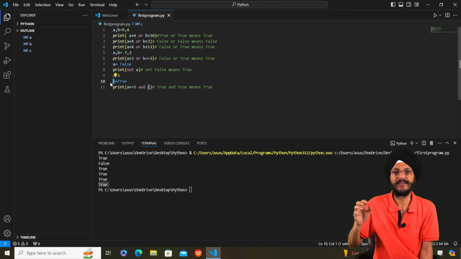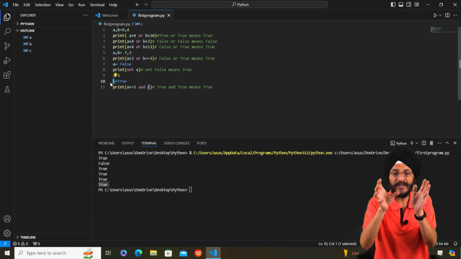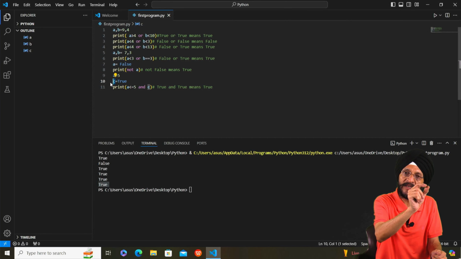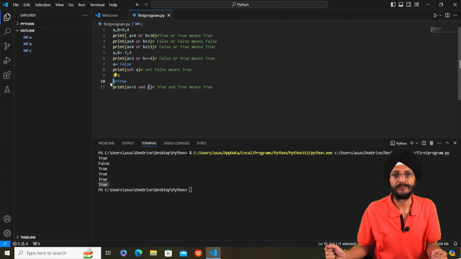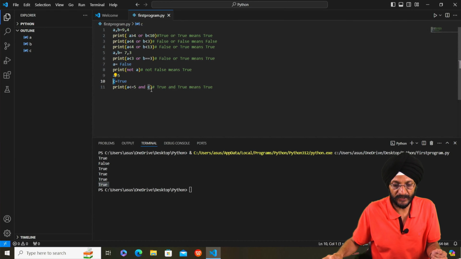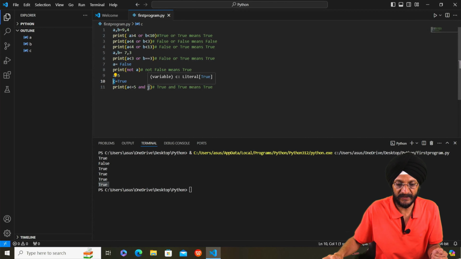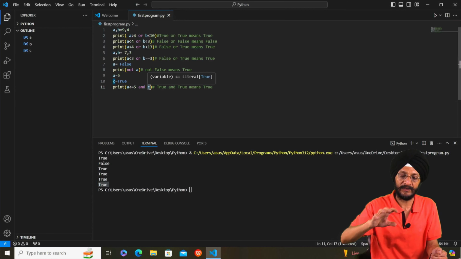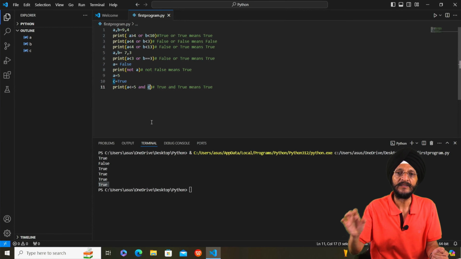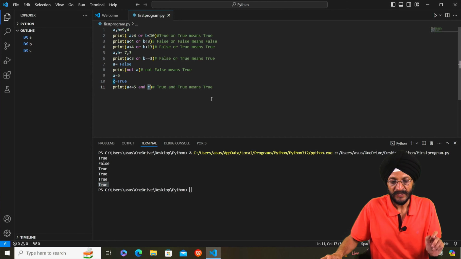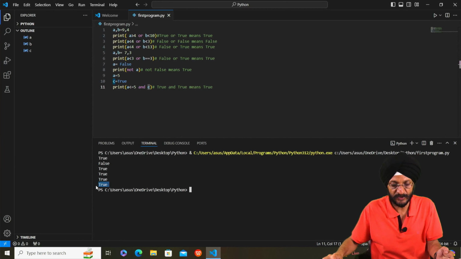We have already learned that while writing variable names, it is preferred that the variable names should be written in lowercase. So here we had written C in uppercase and it has resulted in an error. When we wrote c in lowercase, that is, the correct variable name, the result is there that it is true.